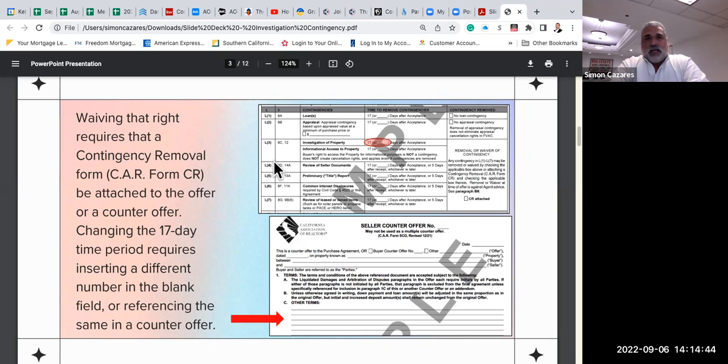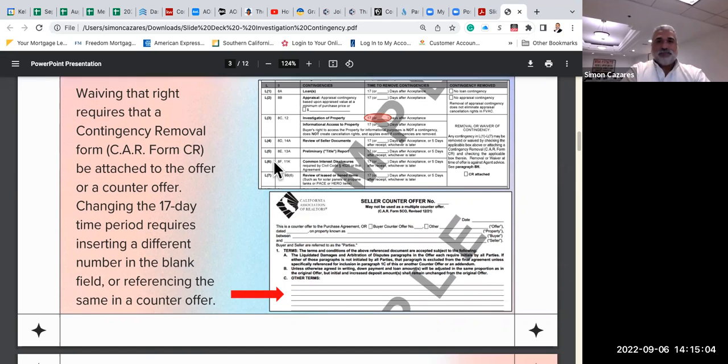And now if the buyer is in breach and the buyer has released all contingencies, now the seller has some right for damages. And, being that the buyer did breach the contract, the seller may be entitled to some, if not all, of the deposit. Okay.